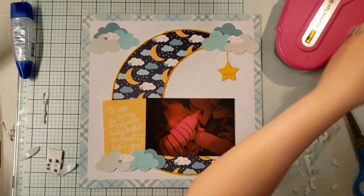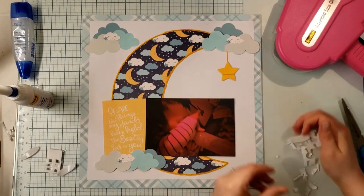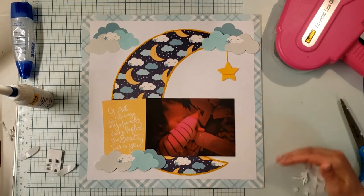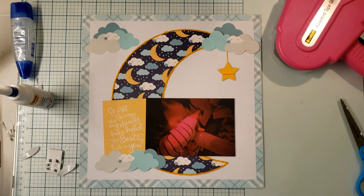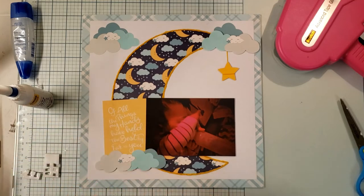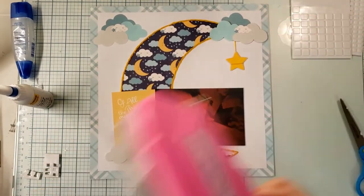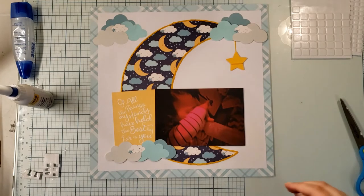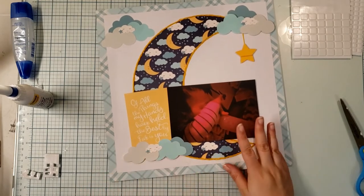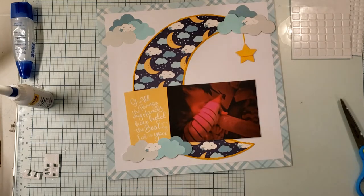Now, let's talk journaling, right? Because I want to put a little something something on here just to say how sweet it is that at this stage in life, I'm still able to rock you to sleep, but I know that time is coming to an end quickly. So I think what I'm going to end up doing is putting it right down here. I want to leave. Oh, that's too cute to mess with, right?